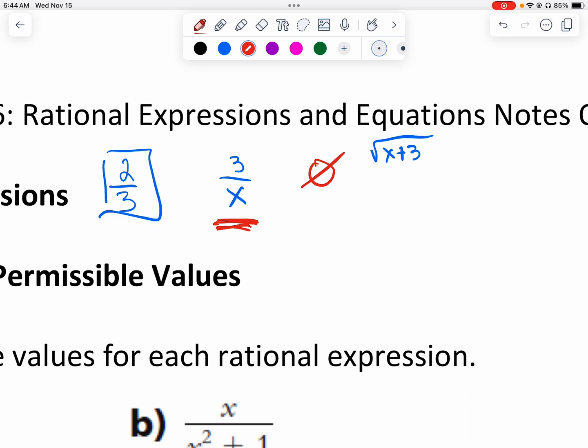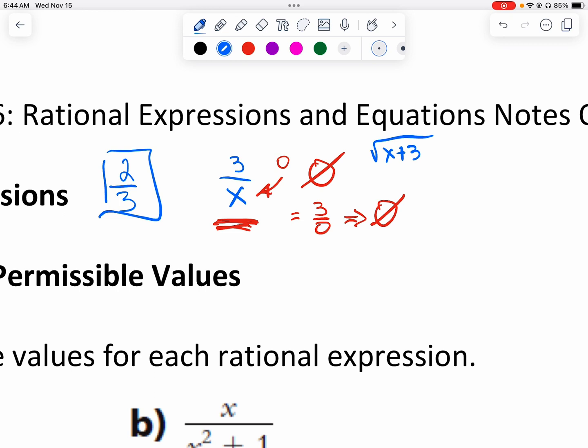And hopefully you may remember that as soon as we make that x value a 0, that means we get 3 over 0, and that is undefined. Okay? So we can't have a denominator of 0. As soon as we do, we get that undefined expression. You can put it in your calculator, you'll get an error, okay? But you'll get that undefined value.